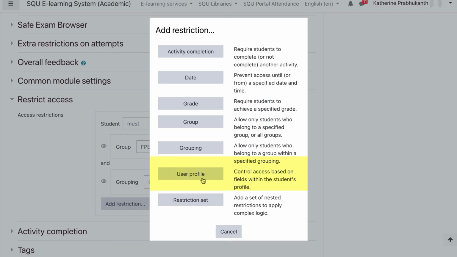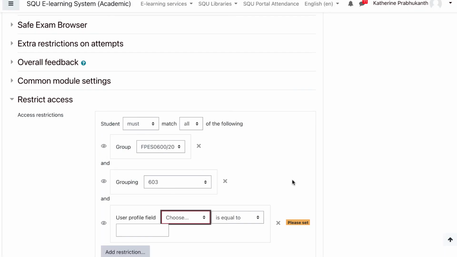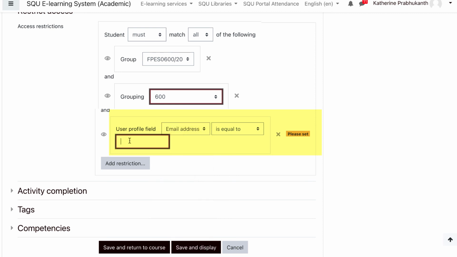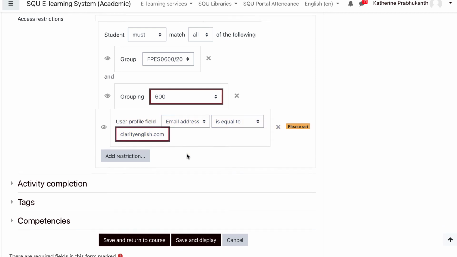Finally, the quiz can also be restricted to specific users. From the user's profile, any one aspect from the list can be chosen to restrict access. Here the email address of the student is chosen. Once all these main settings are determined, save and return to course.